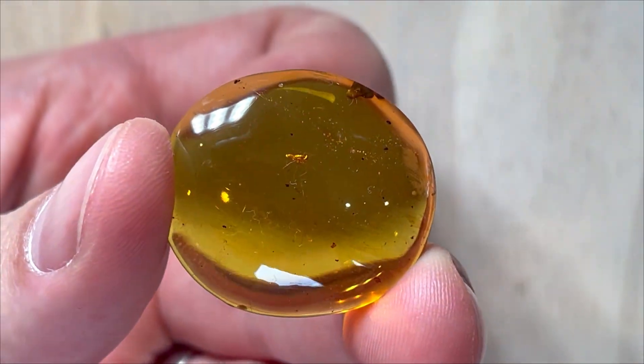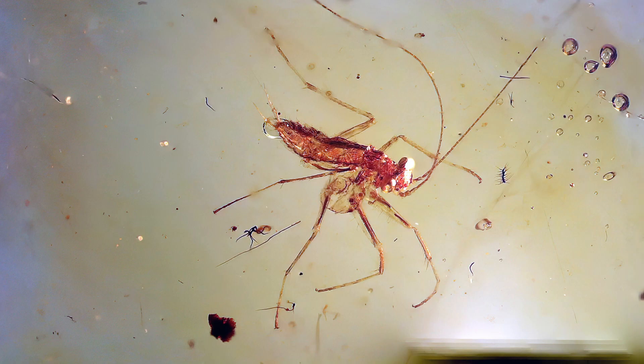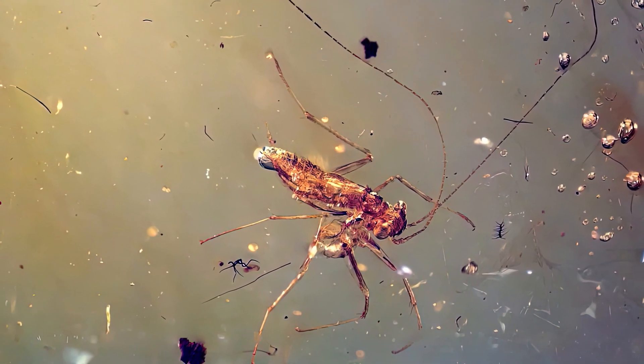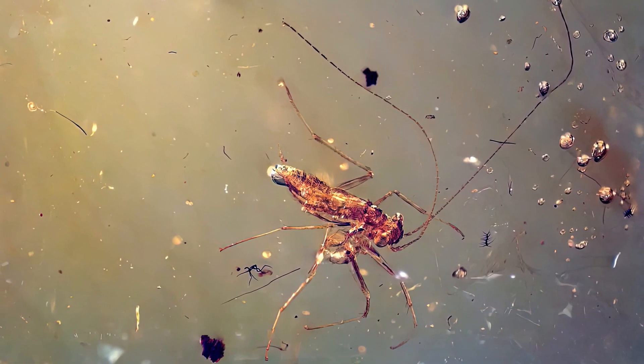Predators are a lot more uncommon. Pictures are not the best, but after tinkering with the light, one picture turned out better than the rest. No freaking way — I didn't expect it to be a mantis. It's a baby mantis, but nonetheless it's a praying mantis, which is basically a predator. Those raptorials were barely visible, but they are there. I was thinking it was just a cockroach with super long antennas.